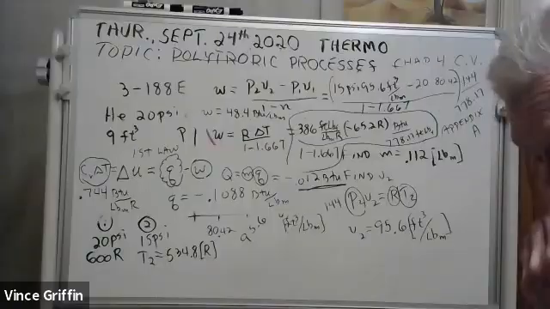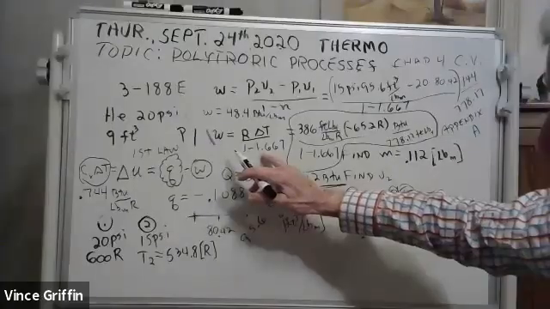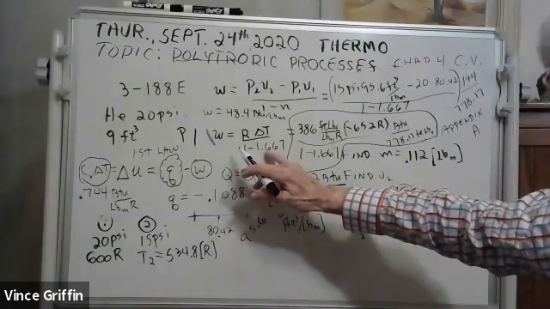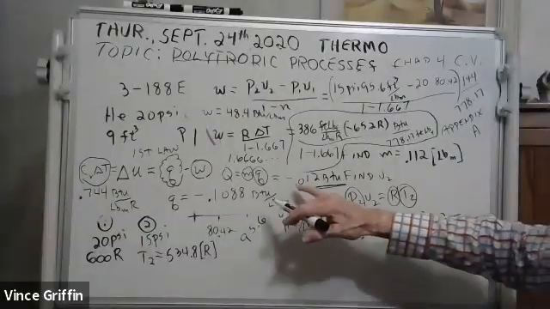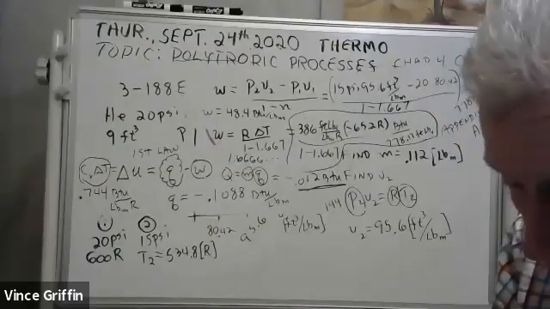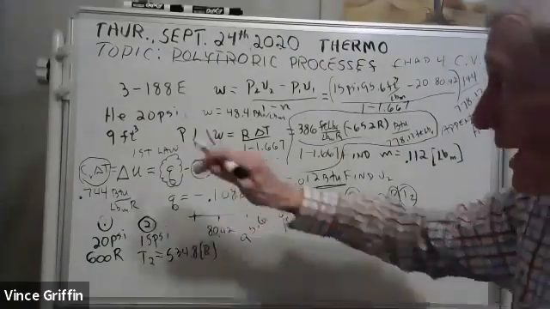Now this particular problem, if you had used, like I told you, that should be, what do they call that? The polytropic constant. It's really 1.666 forever, okay? If you'd used that, you would have come out with, instead of a negative 0.0 something, it just comes out to be 0. This is a very special kind of process. I told you about it one day. It's called an adiabat.